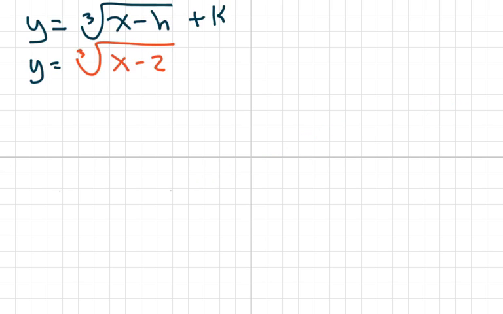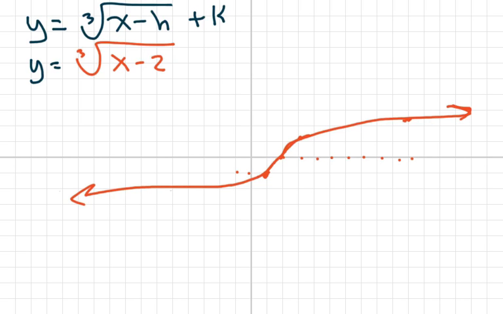So I'm going to erase this. I'm just going to shift the whole thing over by 2. So I'm going to go over by 2, go down 1, and then go up to 8, which goes to 2. Okay, so this is the center. So that goes there, goes down here, and it goes like that. All right, so I just shifted the whole thing over by 2.